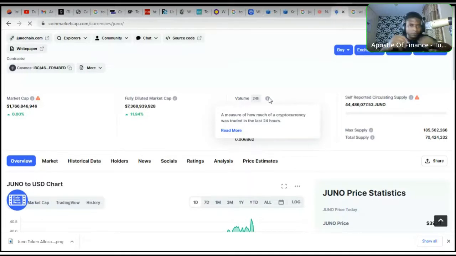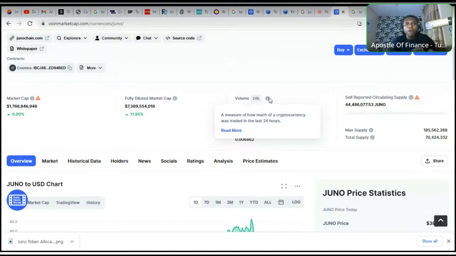It shows that interest is not coming into the market space. It shows that people are not trading it. It shows that people are not actually buying a lot and selling a lot, right? It shows lack of growth.